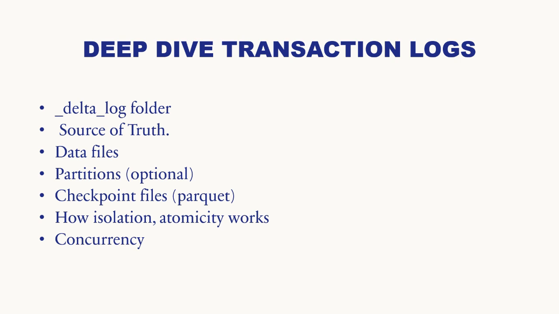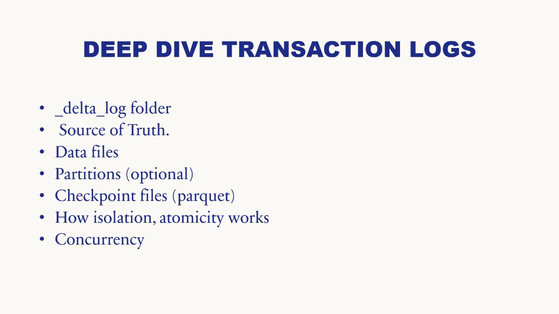Let's deep dive into the transaction log. Whenever you create a delta table, a folder structure is created. I'm just gonna go through the slides, and then I'm going to give you a demo so you can visualize it. There is a delta log folder where all the commits of the delta table are saved in JSON files. It's very important to understand that those JSON files of the log commits are the source of truth. When you are using an engine to read those tables, most likely a Spark engine, the first place it's going to go to see the latest state of the table and the versions of the table is the delta log folder.